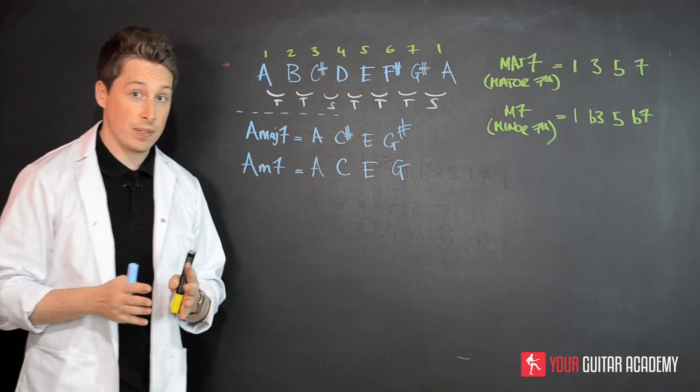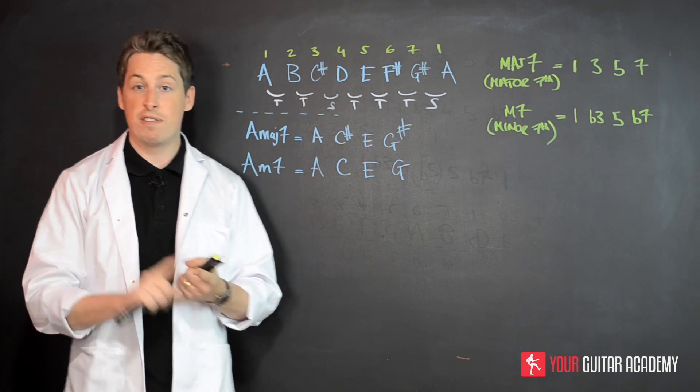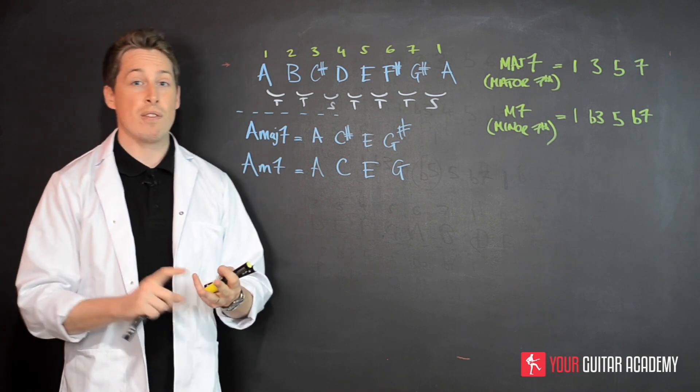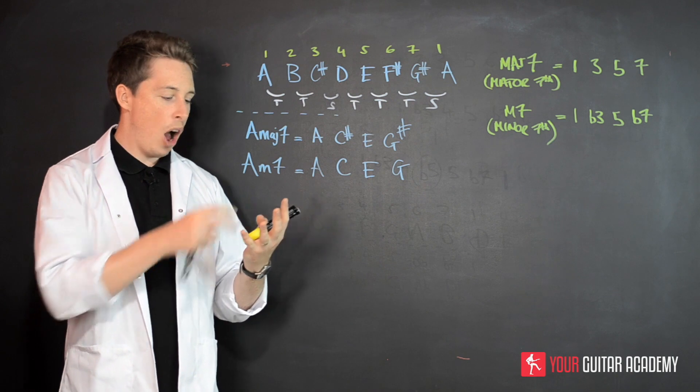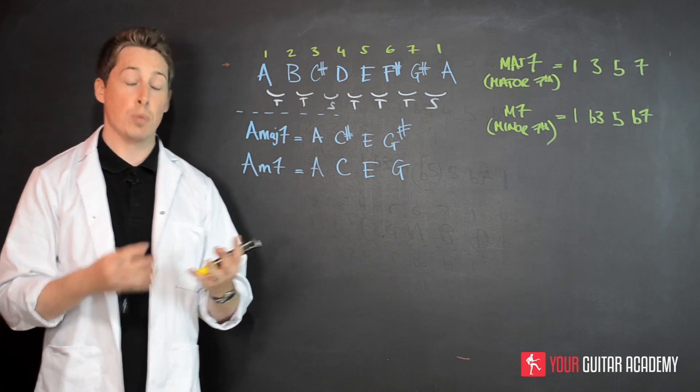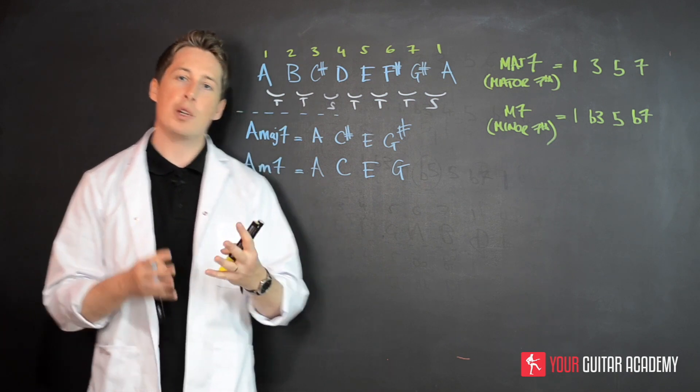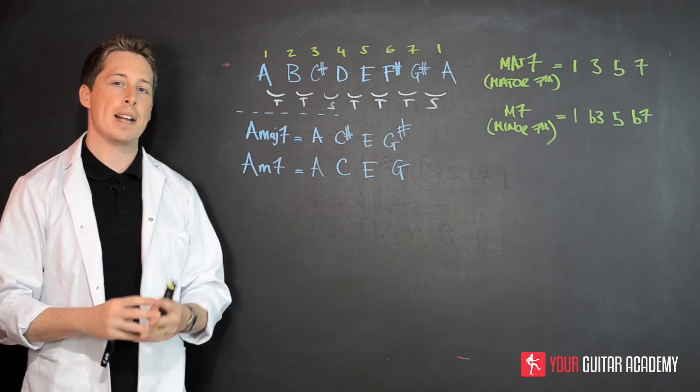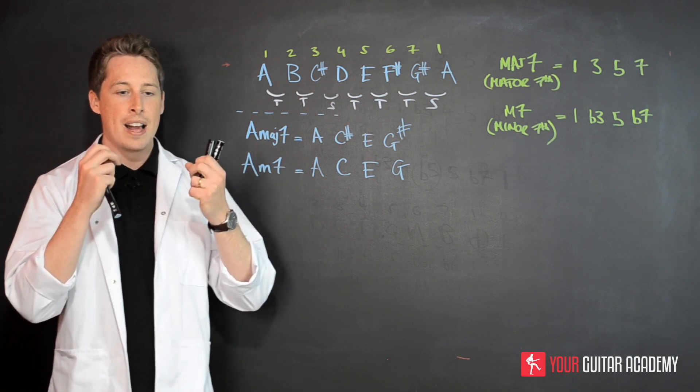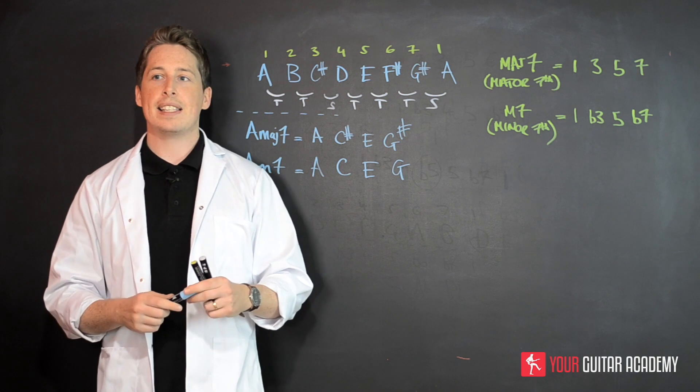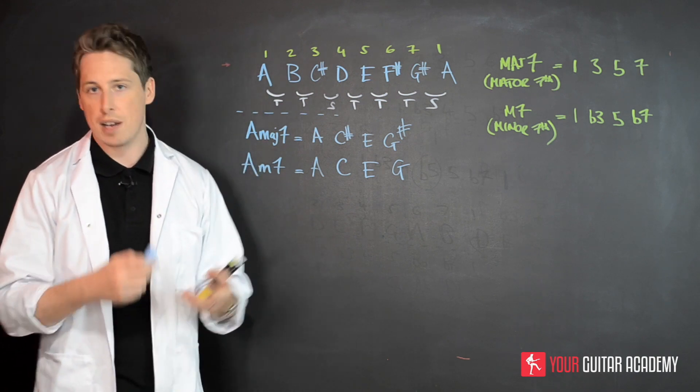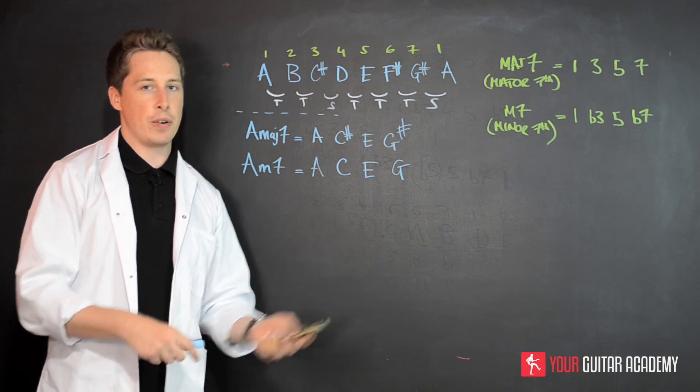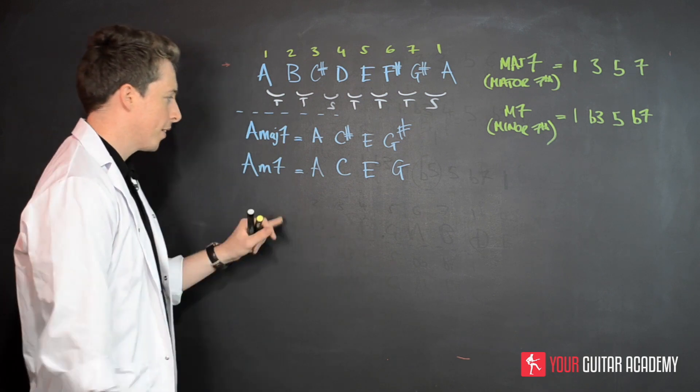When we add the flat seventh, the way I hear it, the way I think of it is it's a slightly more relaxed version of that straight ahead, dark sounding minor chord. Because of that, it tends to get used a lot in funk, in blues, in rock, it gets used in jazz, it kind of opens up a whole new world of genres. Whereas your minor chord, your flat out triad minor chord, because it's very specifically that sound of the minor, it's more used in more generic things like pop music and folk music and stuff like that.